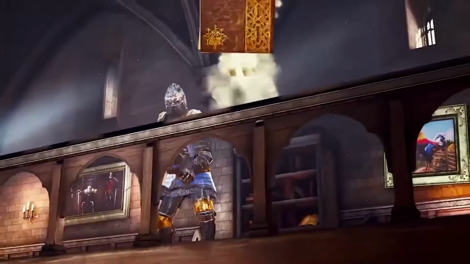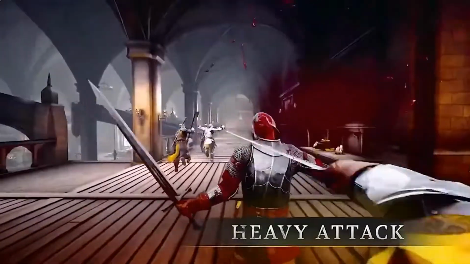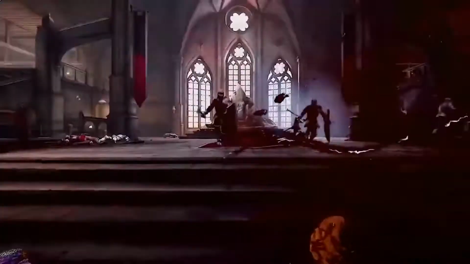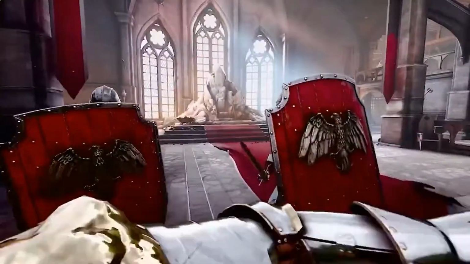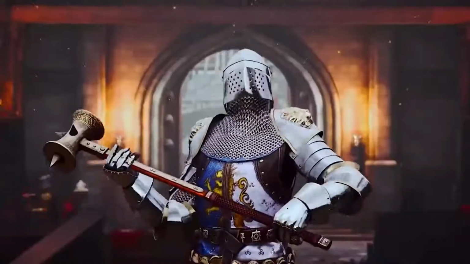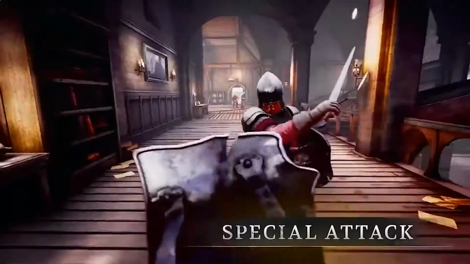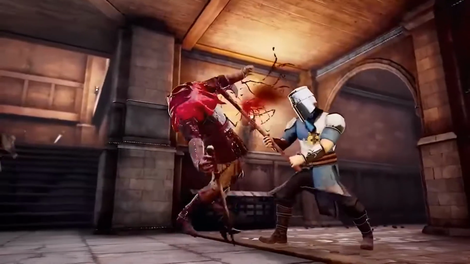Learn or die. Each of the basic attacks, slash, overhead, and stab, can be held down for higher damage. Heavy attacks are useful against blocking or multiple opponents, as they will continue through an opponent's counter. Special attacks are a high risk-reward move that consume a huge amount of stamina and have the potential for massive damage.